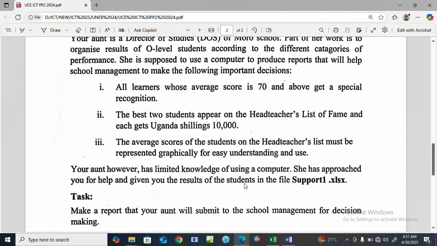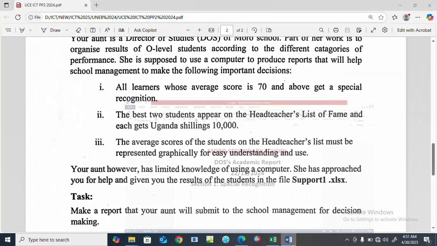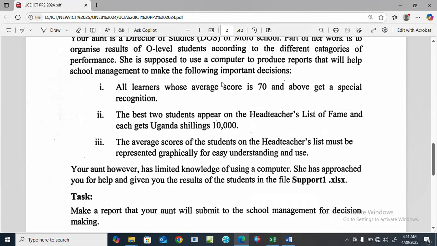So we can rename section 1 to be special recognition, because we're going to recognize the learners whose average score is 70 and above.